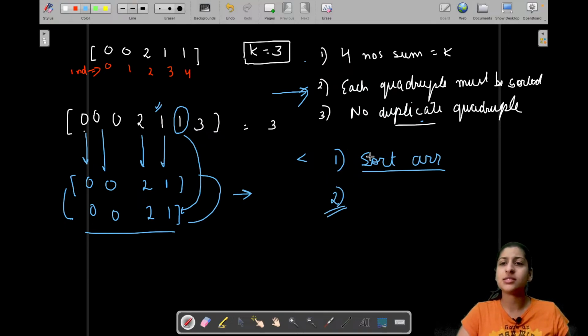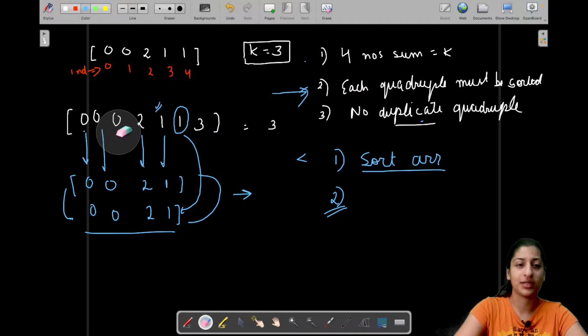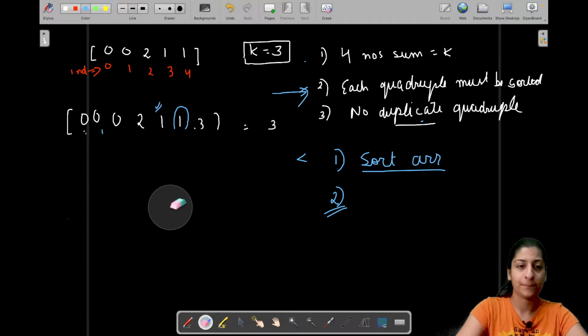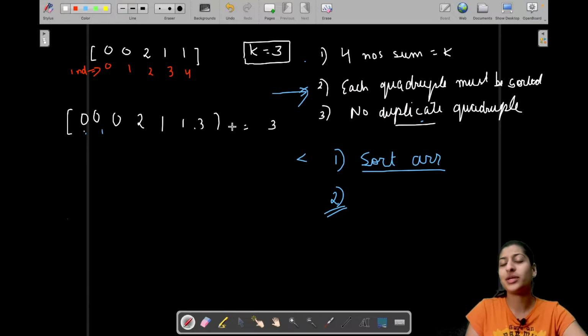Now the second thing is, how will you solve this problem? This is an important thing to understand. 2 1 1 3. If you have already gone through the 3-sum problem, then you will realize that it is almost similar to that problem.